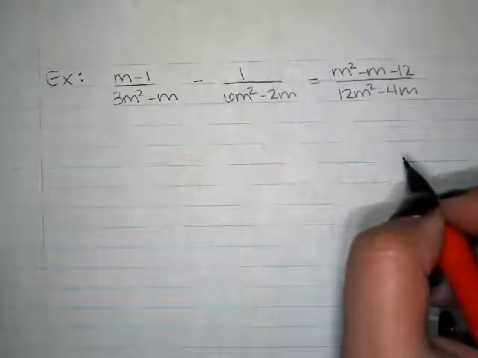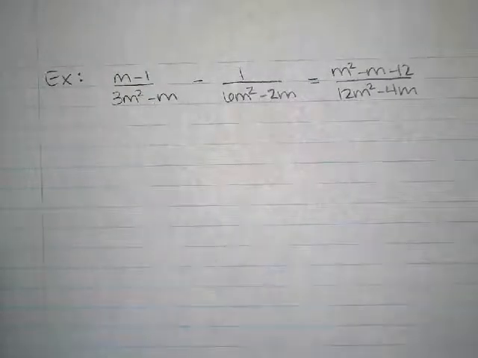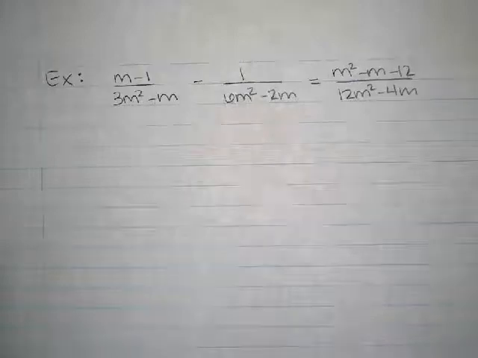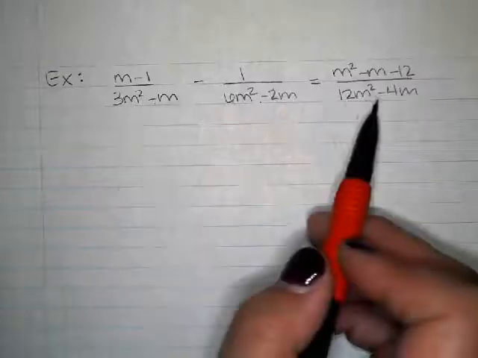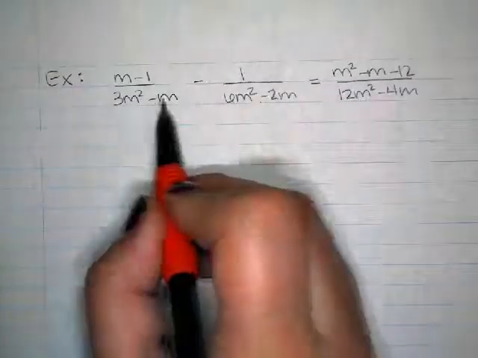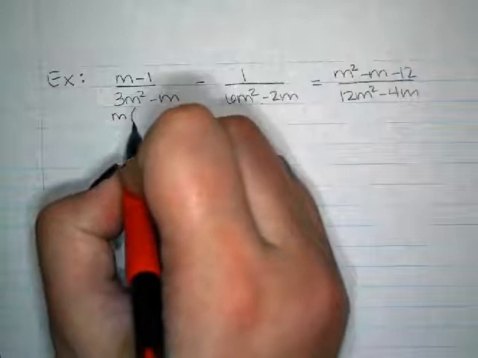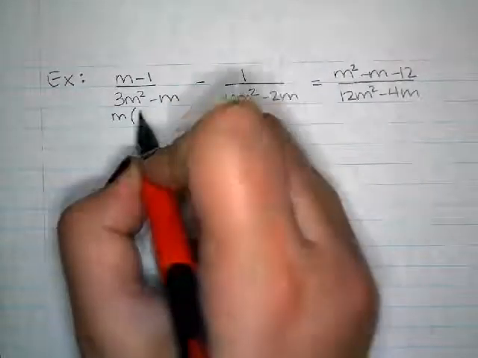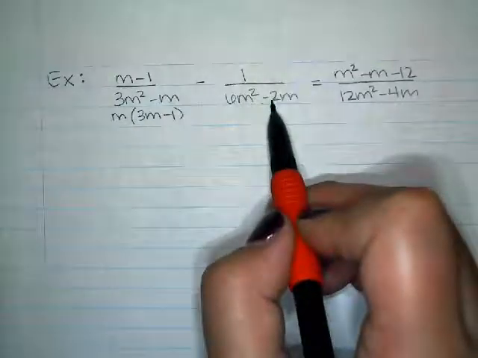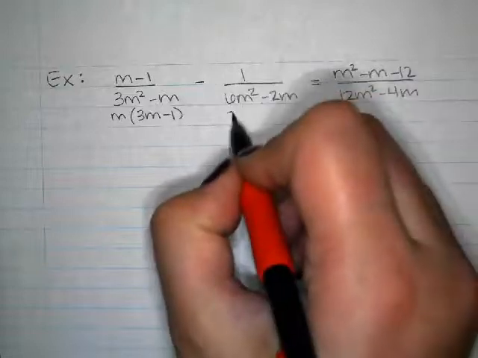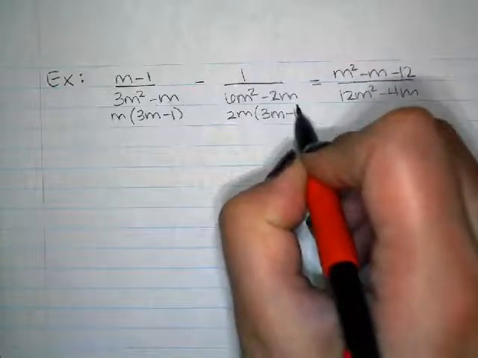So before we compare the denominators, we have to get them into a form where we can truly compare them. So what should we do with them? Factor them. So what type of factoring should we do? GCF. Okay, what's the GCF of this one? Not 3, just m. So take out just the m, what's left over? Thinking about all of them. 3m minus 1. Okay, what's the GCF of this one? 2m, what's left over? 3m minus 1. Okay, what's the GCF of this one? 4m. 4m, what's left over?